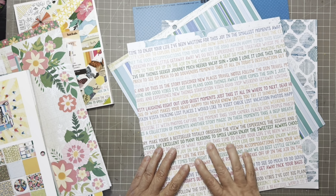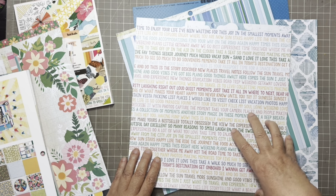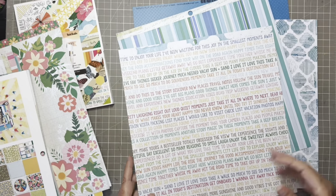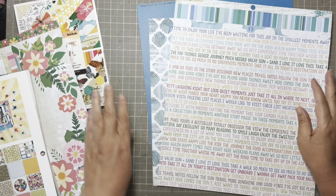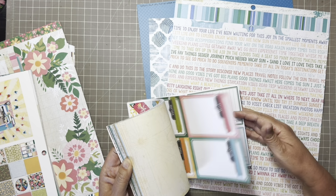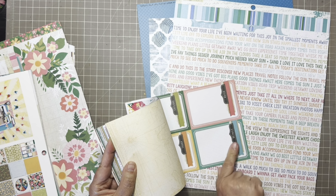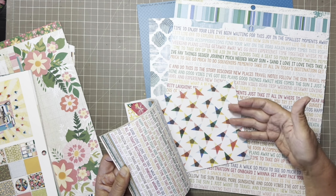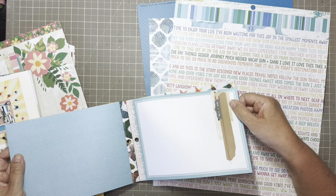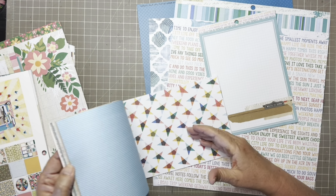So this has got your text print that's all different kinds of stuff that adds a little bit more color and will help me bringing more embellishments in, but then I have the clouds that I can fussy cut. So I'm thinking these together, and then let's look at the 6x8 and see if there's anything that I want to throw in here. And again, I know I have these cut aparts in here that I will just go to when I'm embellishing. This is kind of cool. It says write it down, and that wouldn't be bad for journaling.